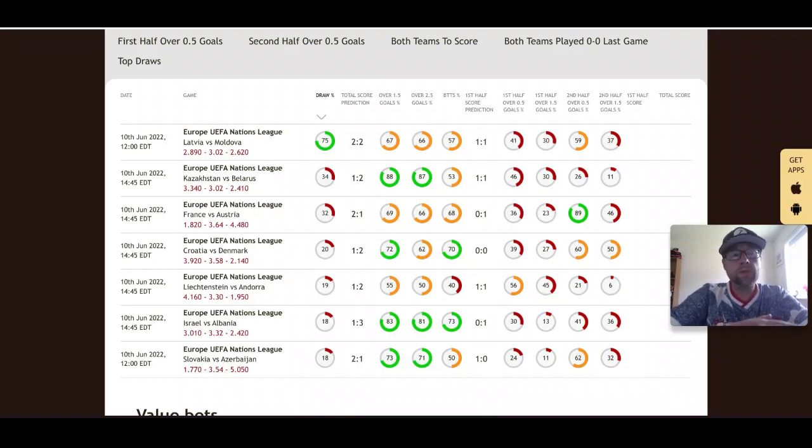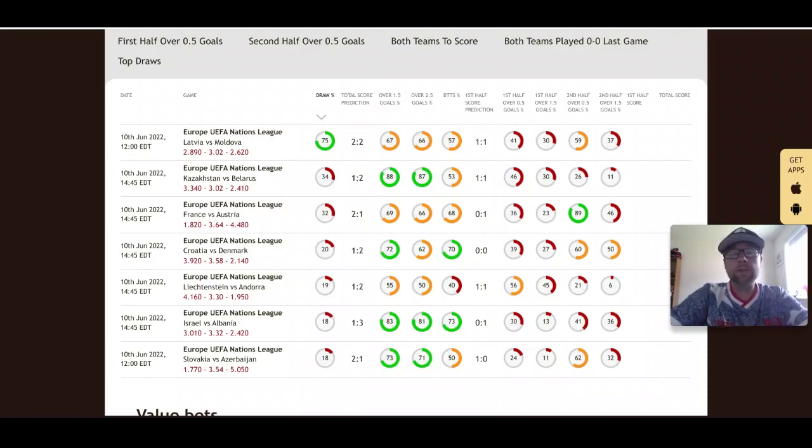All right, so as you can see there, we've got these other games. A lot of the, I guess you could call minnows of European soccer also playing in the Nations League on Friday night. Those are some free picks right there for you. So if you want to put together an accumulator, fourfold, a lucky 15, whatever it is, then you've got these picks here to add to your bet slip and to get them in for some excellent soccer betting this weekend.